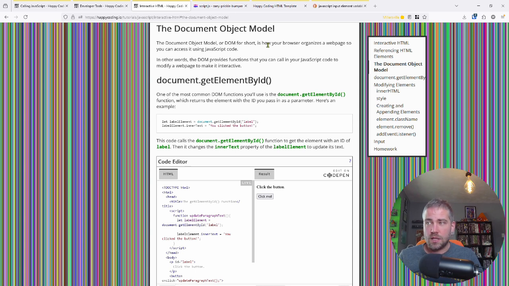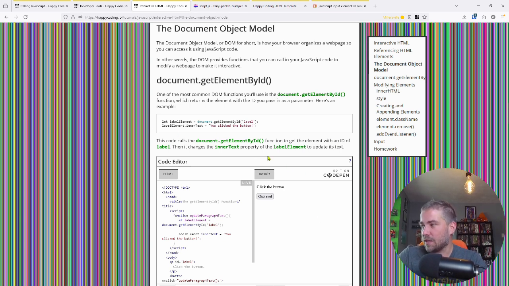You can change the content of your HTML. You can get the values that the user has typed. You can do things like change the styling from your JavaScript. And so your HTML, your CSS, and your JavaScript are now this trifecta of tools that you can use to make your page interactive and beautiful and creative and all the things.